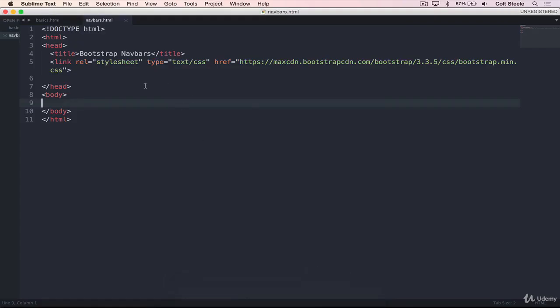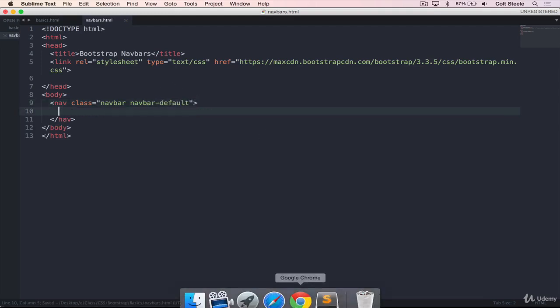So we need to make a nav element, and that nav element needs to have two classes. We want navbar and navbar-default. We'll save, and now let's go look at the file in the browser and refresh. You can see, I hope it comes across in the screencast, there's a nav bar, very faint bar going across the top. So that's that. That's how we actually initialize the nav bar. Now let's fill it with some content.